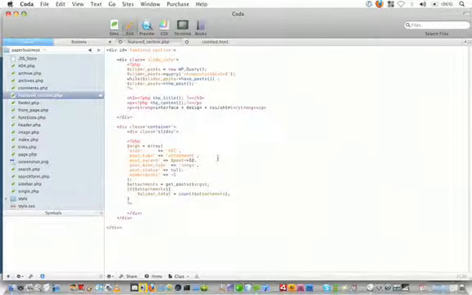Okay, so we'll say if attachments is true, we'll set the slider total, and next we're just going to run a really basic foreach loop that outputs the images.